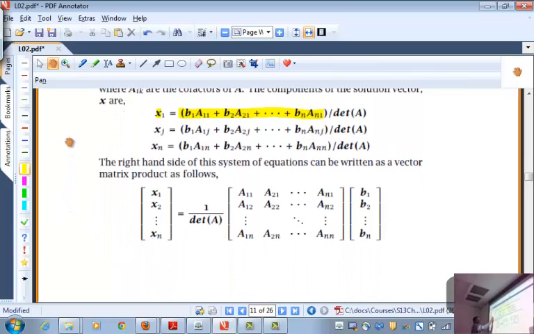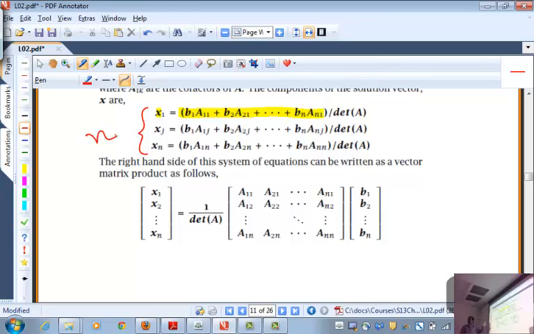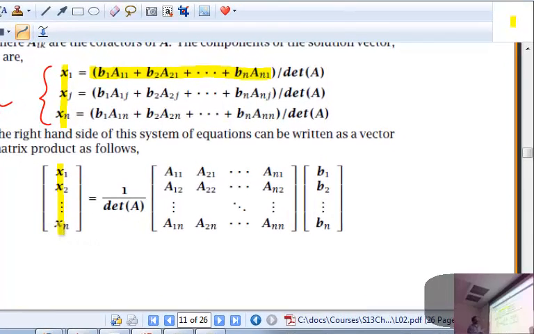So now I can write this set of equations. I have n equations in here. I can write that as a vector matrix product. So on the left-hand side, I have this vector x1 to xn. Okay, and all of them have the determinant of A as a common factor. So I put that as a scalar number. Okay, and then if I look at what is left, they all have b1 to bn. So I can collect that as a vector, b1 to bn, and arrange the remaining elements as A11, A21, An1, etc. These are the cofactors that have come from the Laplace expansion.